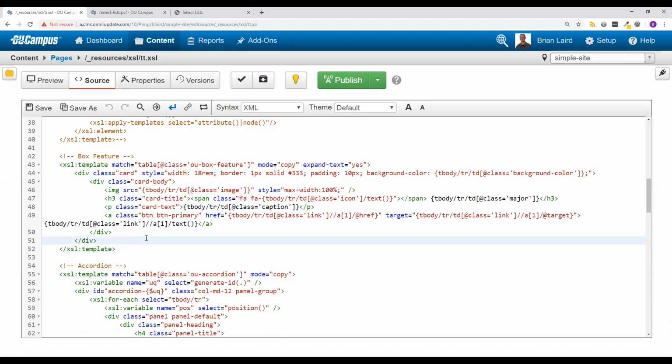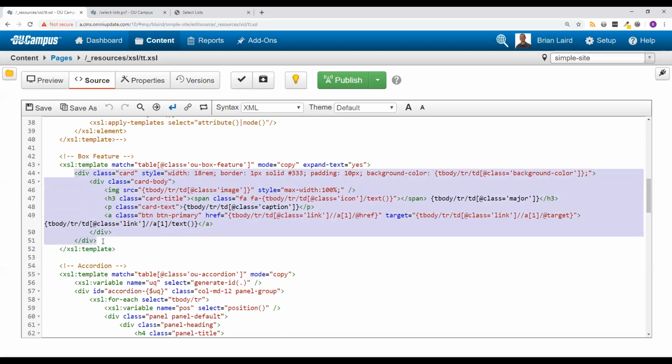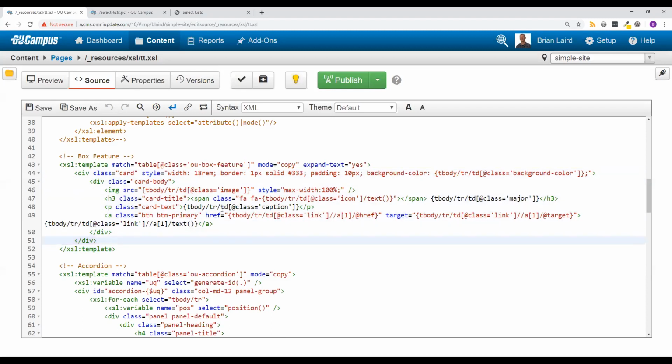But it's just a simple, as far as table transformations are concerned, it's just outputting a div card, putting some different styles on it. You can see here it's pulling from the table transformation that background color. Here it's pulling the image itself and just sticking it inside of that source of an image tag that I happen to have with max width so it doesn't go outside of my card.